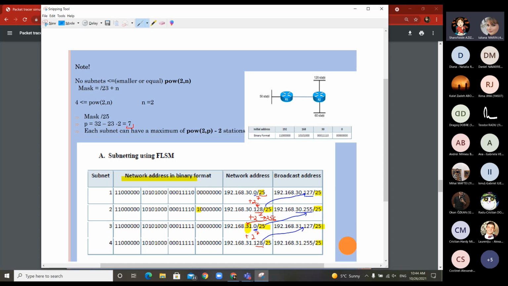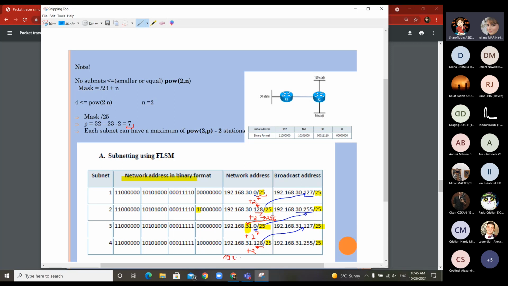From 0 to 127, I do have 128 stations. And which would be the end? I would have to add again 2 to the power 7, being the number of bits that I need to use for my stations. And all these bits for the stations are added at the end, meaning that I exceed again the capacity. So it's 192.